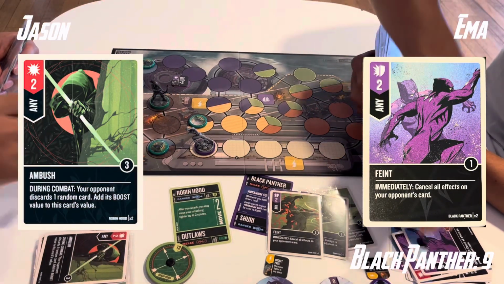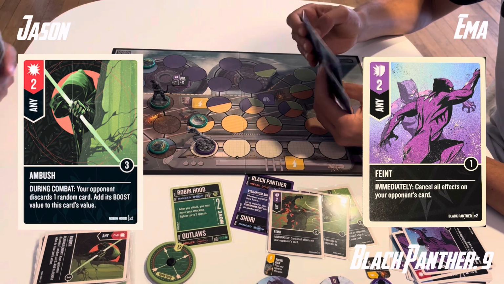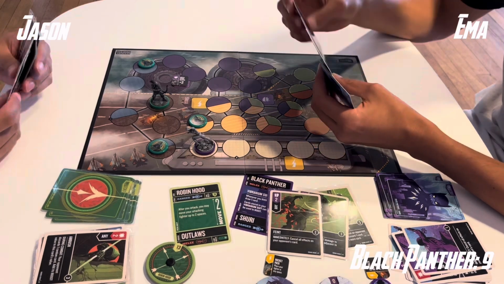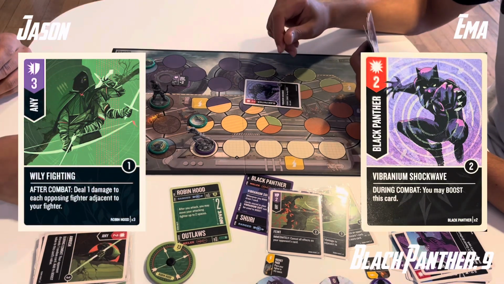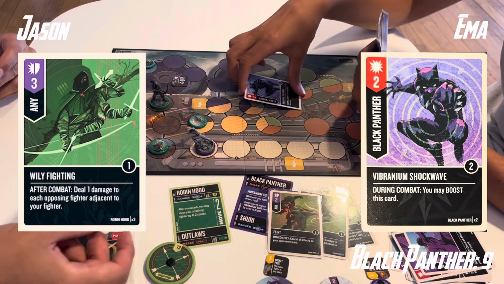So here's an ambush into a feint. That's kind of fine by me. It's just trying to draw out his feints, really. I believe there's still a couple of highway robberies left in the deck, but I might be mistaken. So I, for some reason, leave both outlaws right next to him, and so he just gets to hit both of them, which was definitely a mistake on my part.